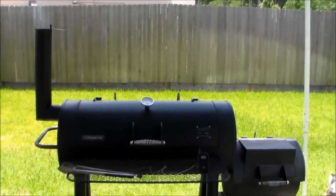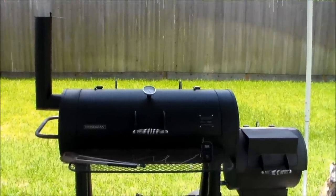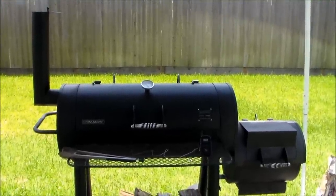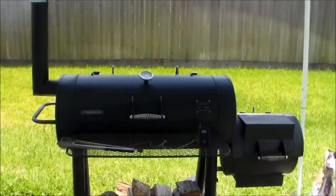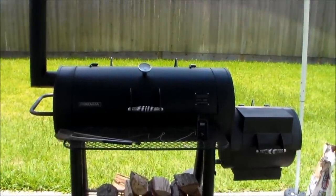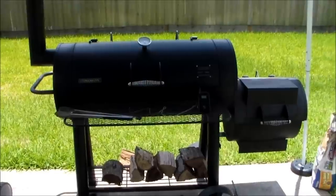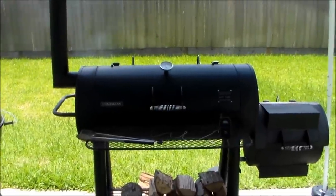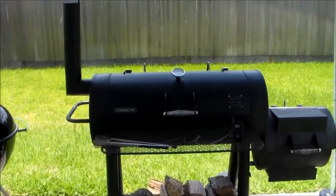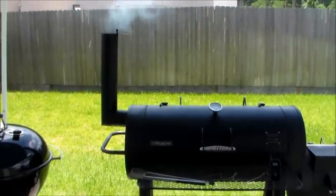What's up everybody, this is your boy K-Ray back at you again. What I'm doing today is showing everybody how to maintain their temperature on the pit — on a smoker — a perfectly offset smoker, also known as firebox smokers or stick burners. It's got various names. I just finished a video showing how to start the fire, and now that the fire is going, here's what you need to know.